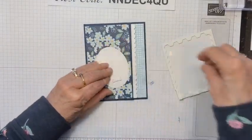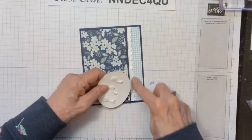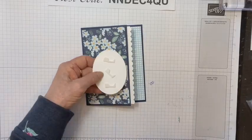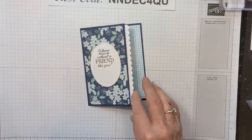I'm gonna go ahead and put this on the back of it. I just love the scallop with the gingham paper. I just think that's really pretty. And the flowers, because we're getting ready for flowers. Whether you're a flower person or not, I bet you enjoy seeing flowers in the spring.